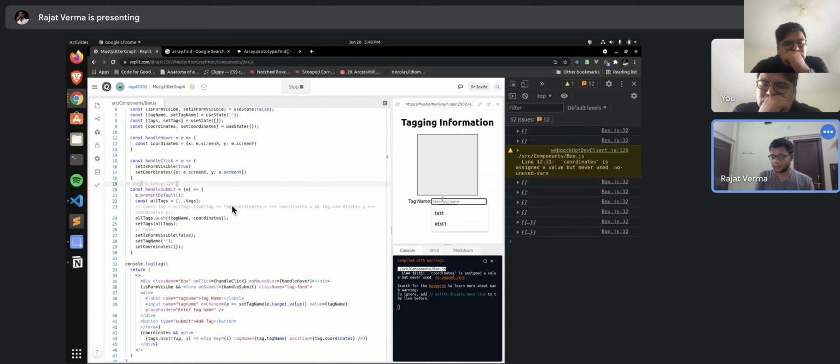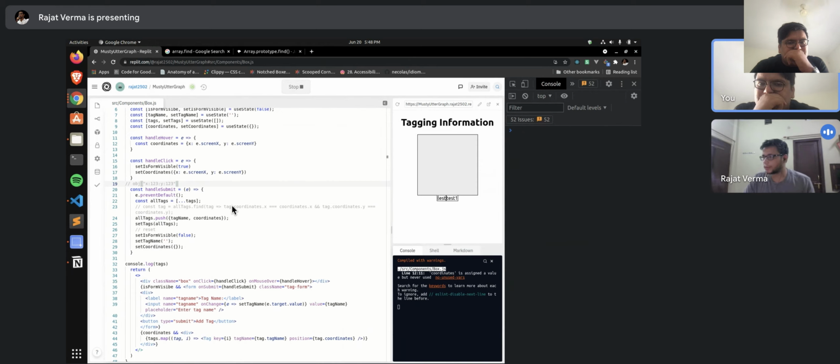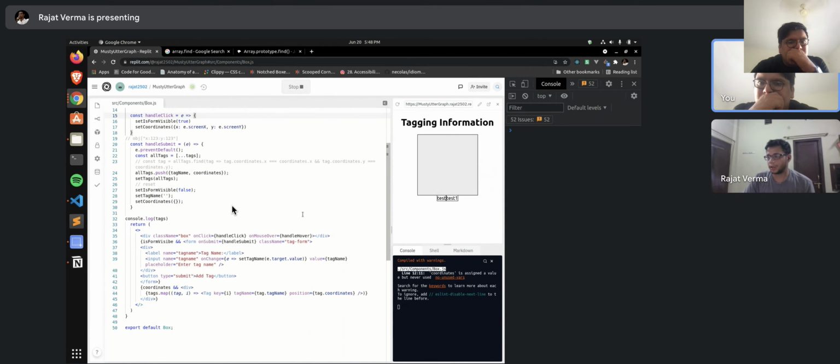Just try to remember where you are storing it, so it's easy for you to debug. So when I click on it, it shows me the form, and once I click, okay. This is not good. You need to change it only when you hover over it.